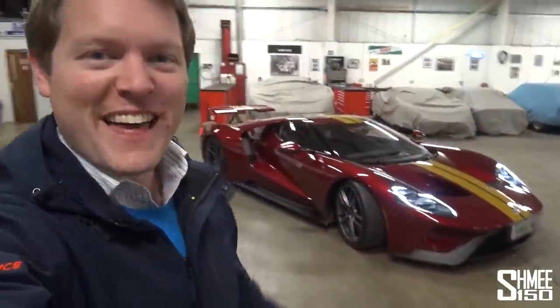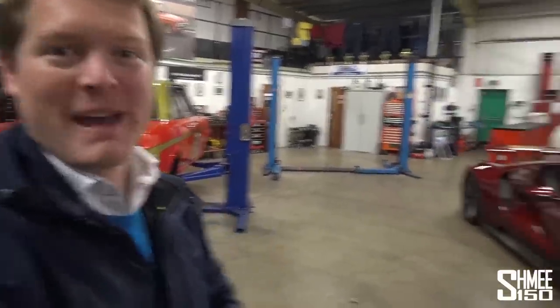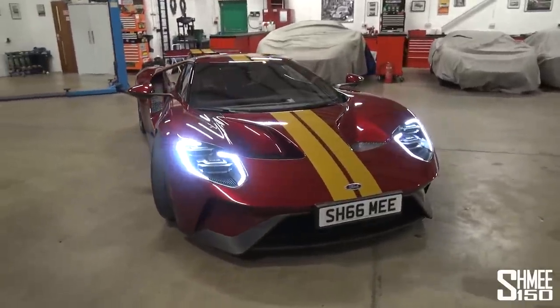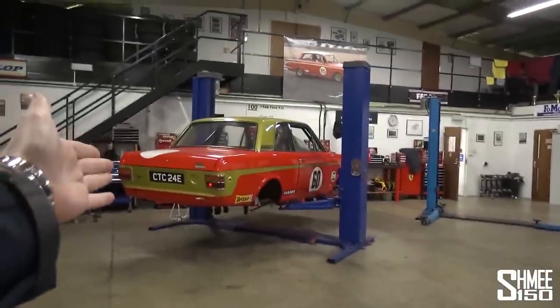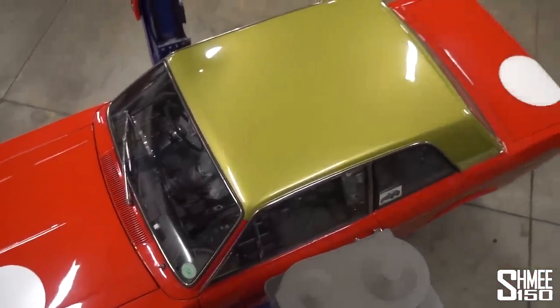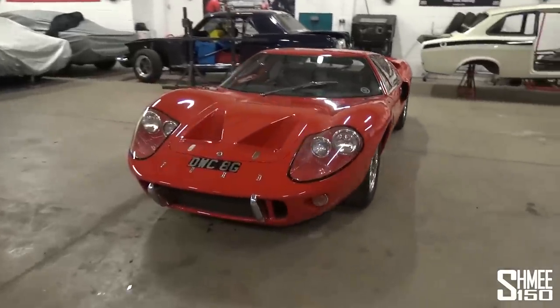Here we've got the car then inside the Alan Mann Racing Workshop. Now the last time I was here was actually to come down and choose the gold, to talk to Henry Mann, to talk about making that gold paint on this very car. 6 months later, here we are with the car back alongside the Lotus Cortina that raced in the early part of the 1968 season ahead of the Escort and also with a GT40 road car here as well.